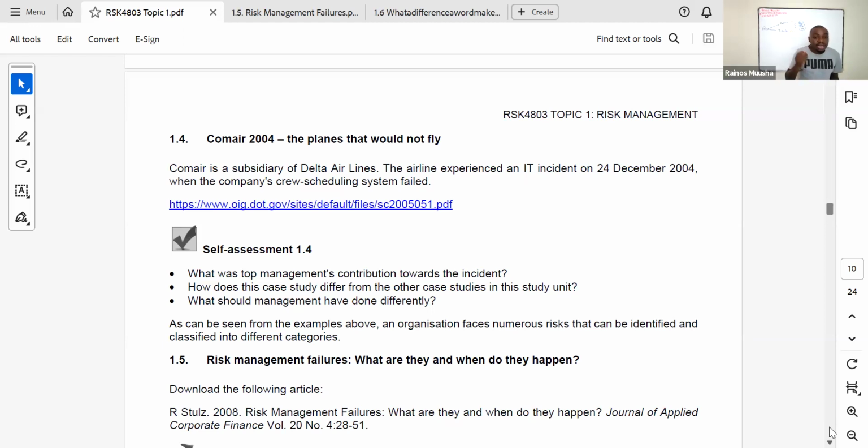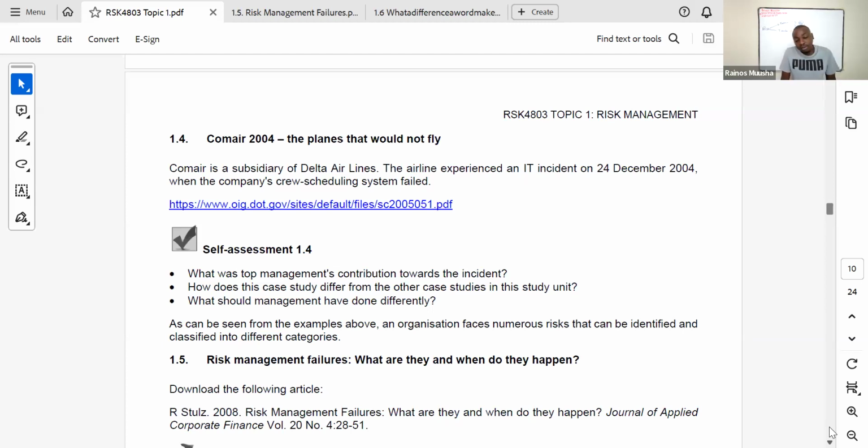Then from there, the idea is what you have learned, you can now use it as an example in understanding exactly how to answer the application questions that you're going to be facing, especially when it comes to the exam as well. So please go through these particular case studies, but don't go through them in detail because remember, the lecturer will give you a particular case study, and based on that particular case study, they will now expect you to answer questions based on that particular case study as well.